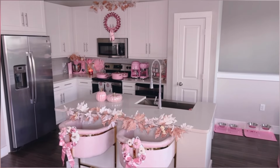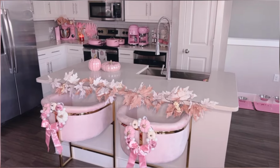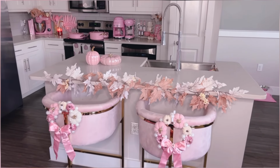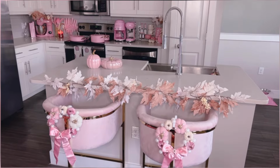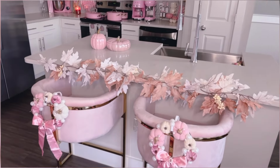So I wanted to keep the theme very autumn and still have my pink details. You know what? Instead of talking, let me just show you. Here is my kitchen, dolls. Look! Dolls, here is my kitchen for autumn. I am obsessed. Where do we even begin? I don't even know where to start. So we're gonna start in the kitchen first and then we're gonna move to the dining.